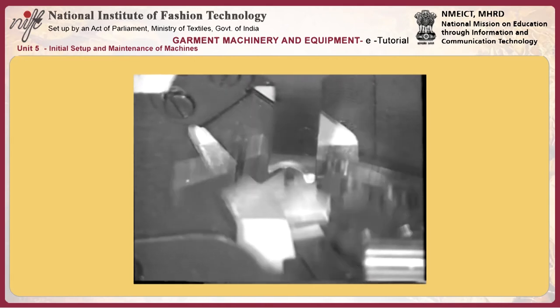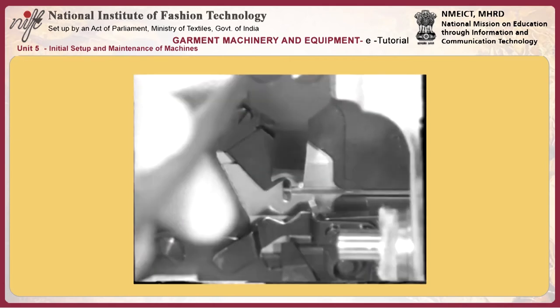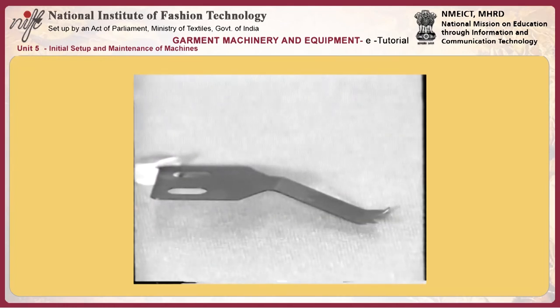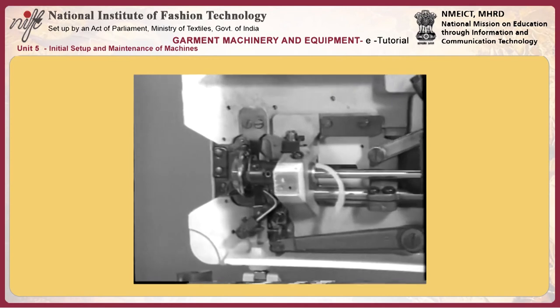26. Replacing moving knife F. Remove screw G in the bobbin thread trimmer link. Detach bed slide H. Remove throat plate base I. Detach screw J from the bobbin thread trimmer lever, set screw K from the bobbin thread trimmer, and moving knife F.